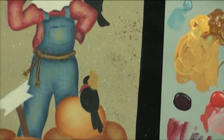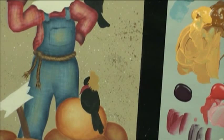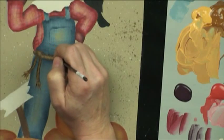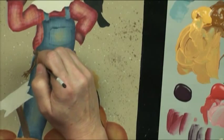Alright, and now we have to break the edge, so we're going to get out our Raphael brush because I can get the finest point ever with this. And we want to use a little bit, let's use our cocoa, thin it with water. I've got a Raphael number 1. Look at the point on that. I don't know if you can see it. Let's get you on something dark. Just super sharp. And so what we want to do is make little fuzzies, like we're fraying, because this is in the garden.